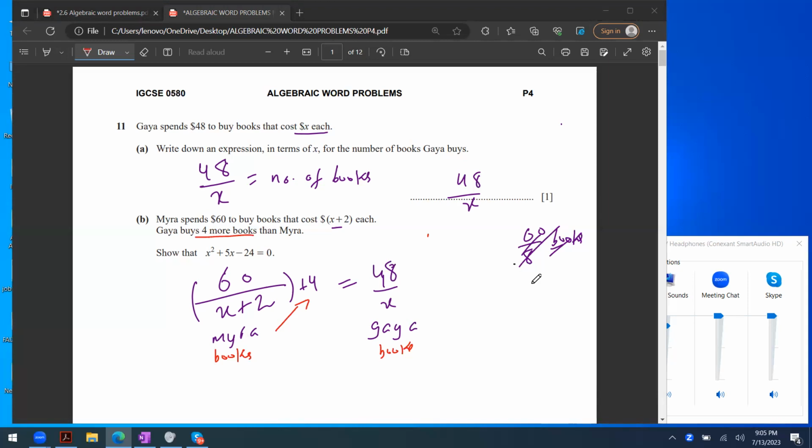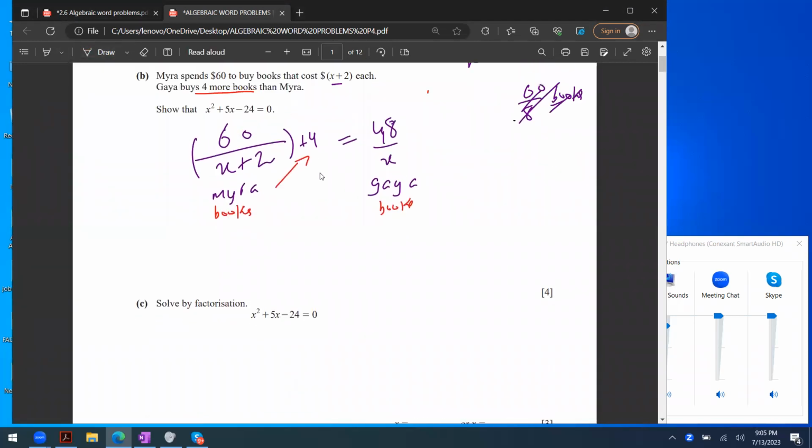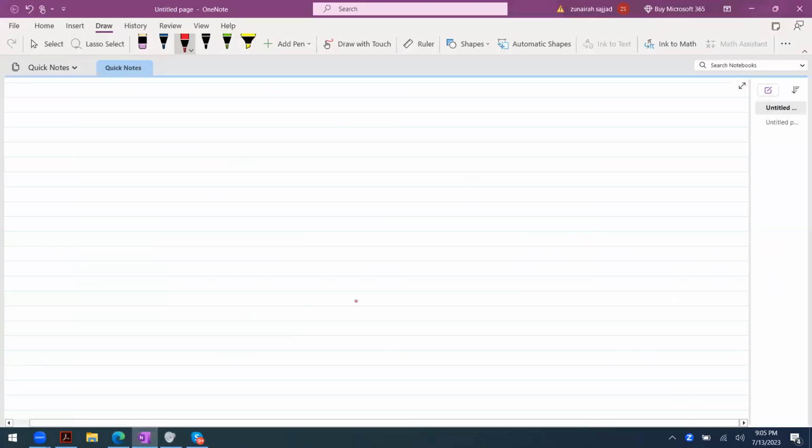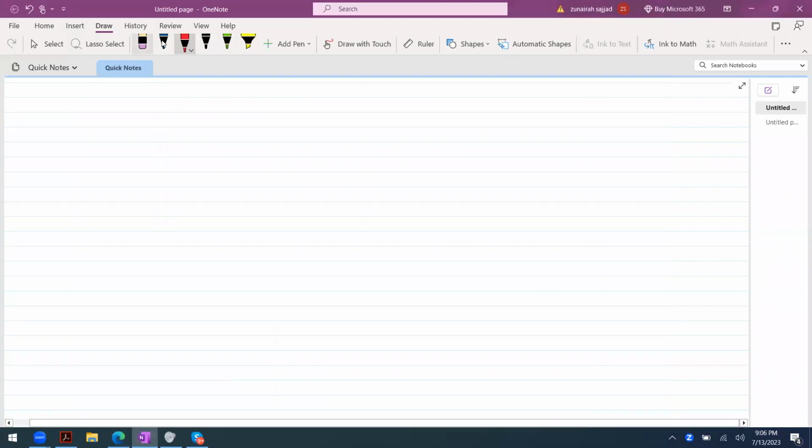Shafi, Hasib, Aisha. Are you able to also form it? Yes, sir. Okay. Then from here, we need to just simplify this. Okay. Let's move this to the 160 over x plus 2. It will take some time. It's a 4-mark question. Okay. These 4 questions are not small, they are long. 60 over x plus 2.